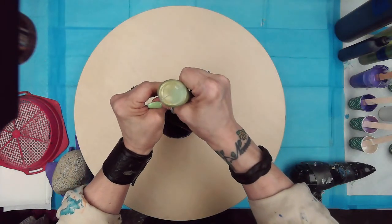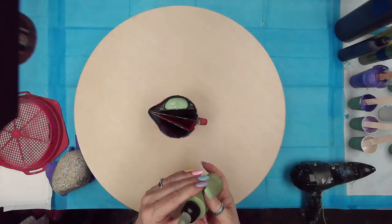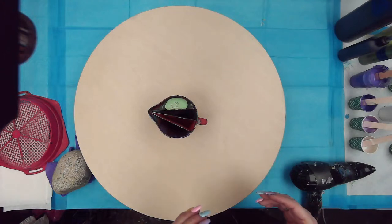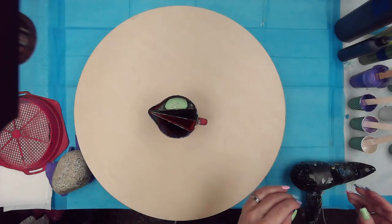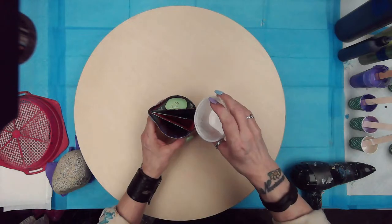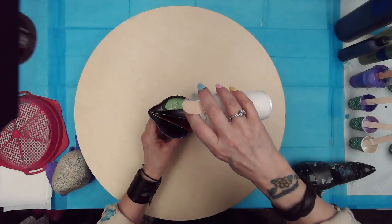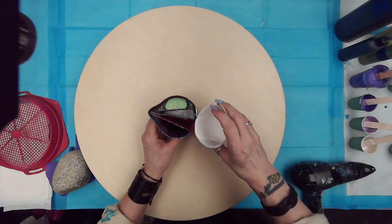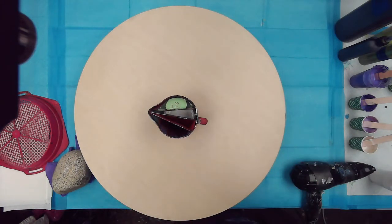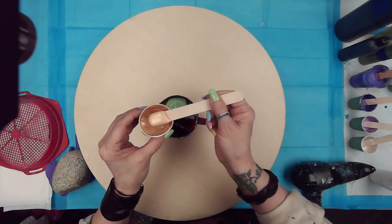I'm squeezing it kind of hard because I want it to kind of mix a little. All right, there's that chamber. And then let's go ahead and put our pearl white in this chamber. And we're gonna layer that with some gold. I have some Sigwang Champagne Gold. This is a pigment. Isn't that pretty?